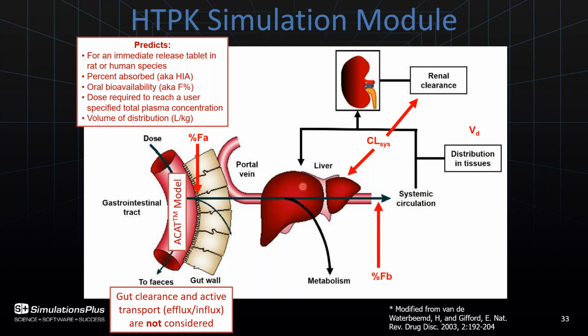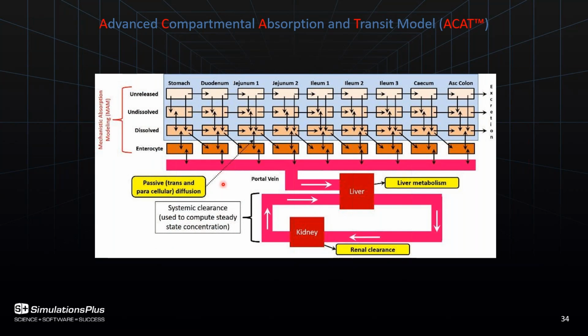Then it goes into metabolism. Here we're only considering linear clearance. Again, in GastroPlus, you could specify Km and Vmax for various enzymes, and you could model nonlinear clearance due to saturation effects. Then once the molecule goes into systemic circulation, it distributes into the tissues, so we're using the volume of distribution. We also include renal clearance and liver clearance. So this part of it is specifically used for the dose estimation and also to obtain Cp time curves for these compounds in this module.